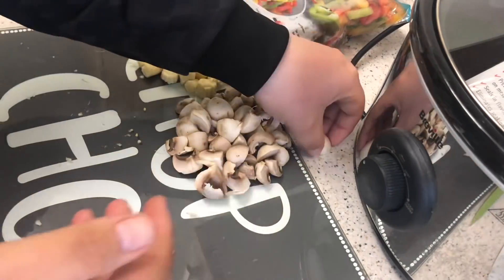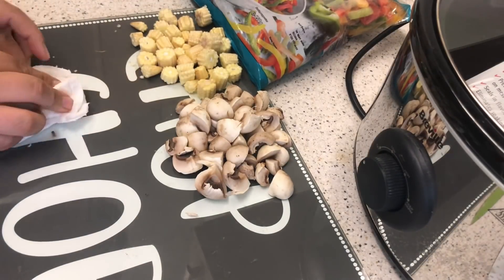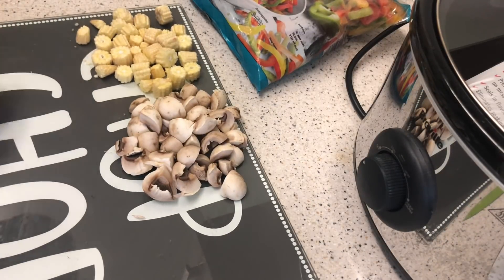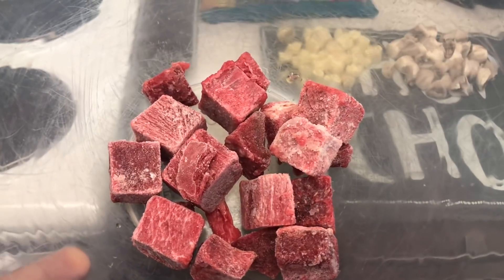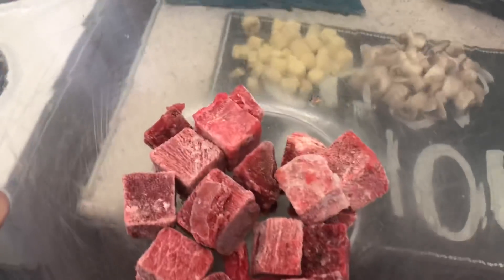Next step is the chicken - this is the part I hate. Got to get all that off and start cutting up the chicken. Change of plan - the chicken was a bit off. I don't know how early I opened it, but it's off anyway, so I'm gonna do a beef curry instead. I've just taken out 200-something grams, that should be enough for me.